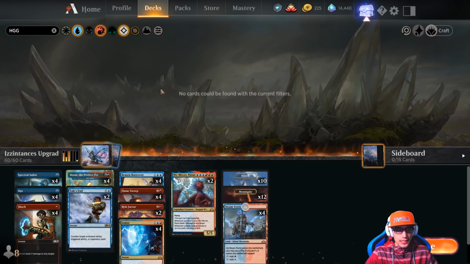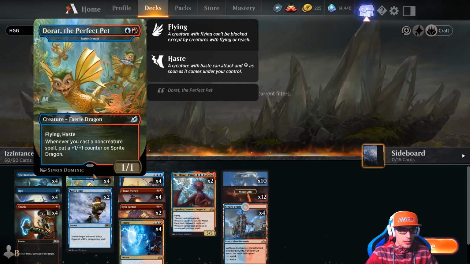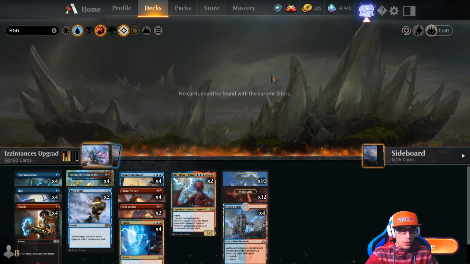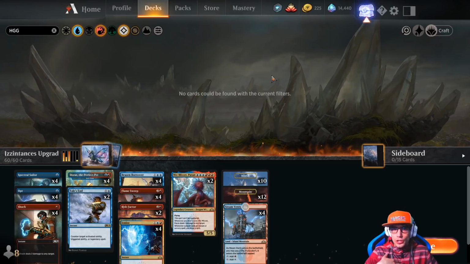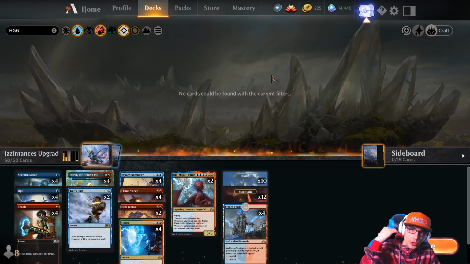That's going to be the biggest thing here. The only spell I think we cast on our own turn is the Sprite Dragon and then Niv-Mizzet. So only 2 cards in the entire deck get cast on our turn. So everything is being played on your opponent's turn.